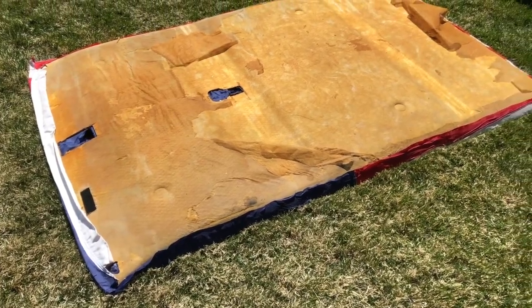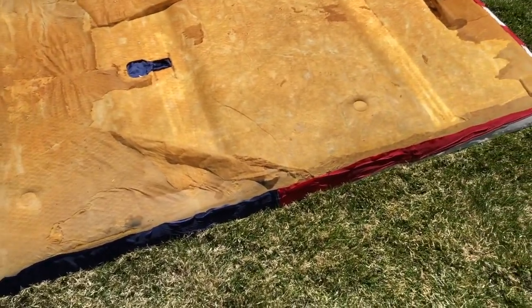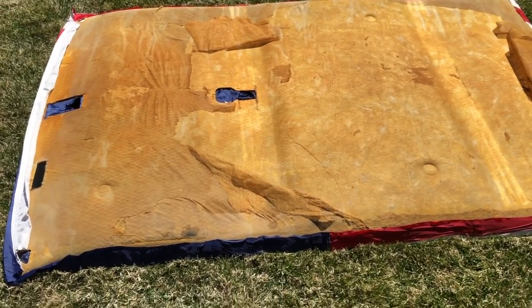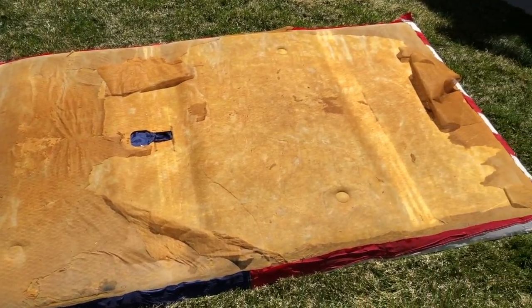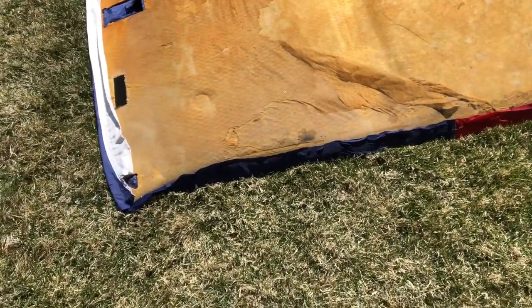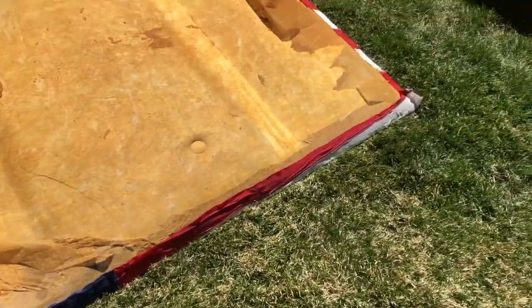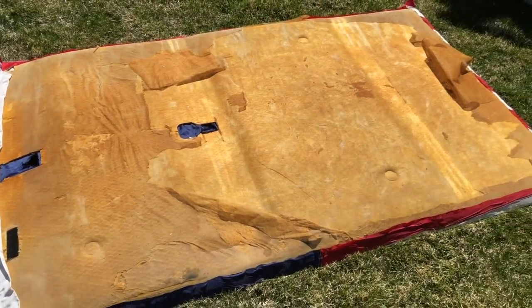Okay, I've got the sides wrapped around a good inch or so. It's a beautiful warm day, about 70 degrees is what the weather report said. Definitely the warmest day I've been aware of this year. So it tacked up really quickly, and then I trimmed it up, trimmed off all the excess, and we're ready to put this thing back in.